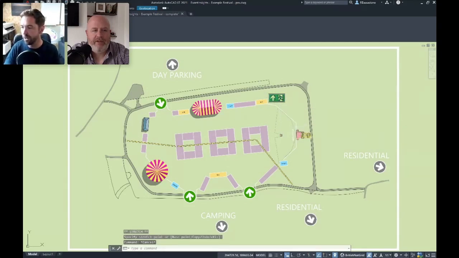Where's the place of safety? Where are they going if they go out here? Where are they actually going to then end up? How are you going to direct them? I find that a lot with some clients are going, we need exits spread all the way around the arena. That makes sense. So we've got an exit pretty much in each corner here.